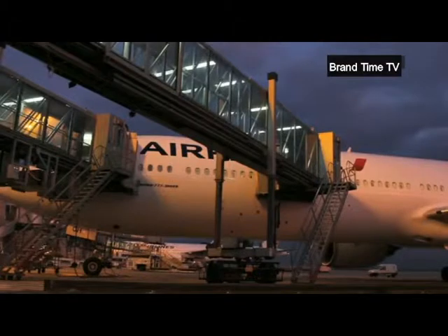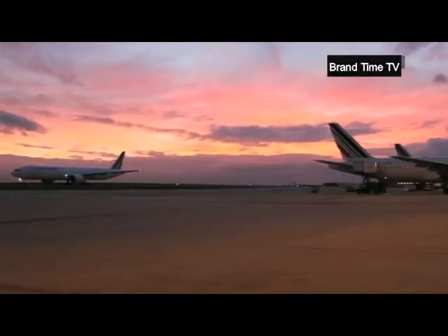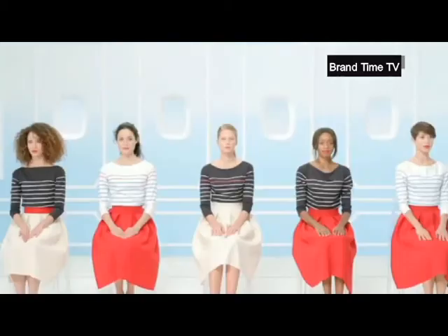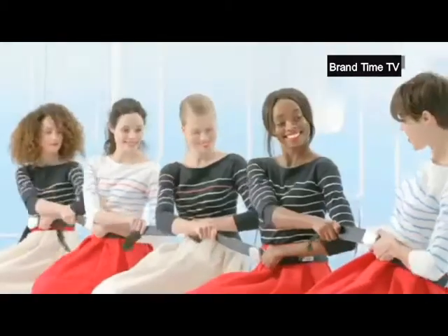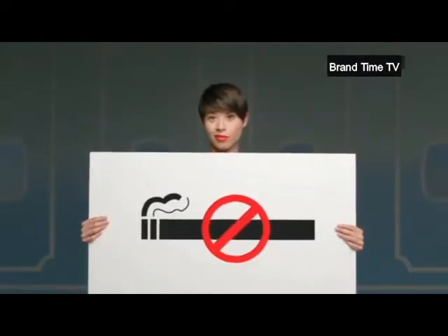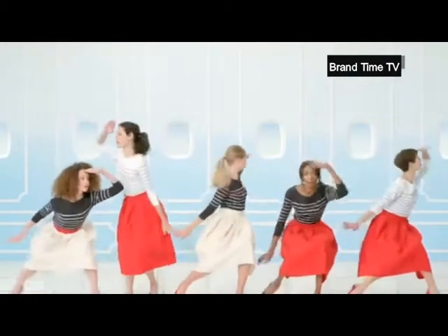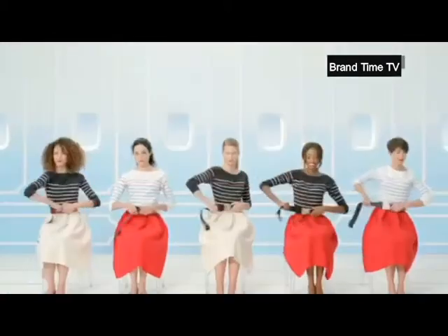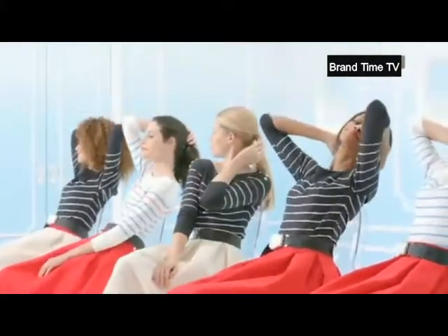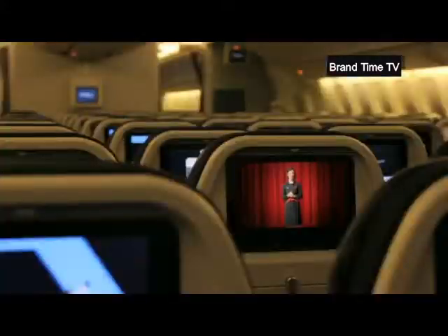It's a fun way to present the safety instructions. During the 4 minute 30 second video, a senior cabin crew member delivers instructions to five passengers dressed in the colours of the airline. Oxygen masks, life jackets, emergency exits, no smoking including toilets — everything is included. But all done with a sense of humour, like for the seatbelts, that elegantly highlight your waist while guaranteeing your safety. Will it be effective? You be the judge.